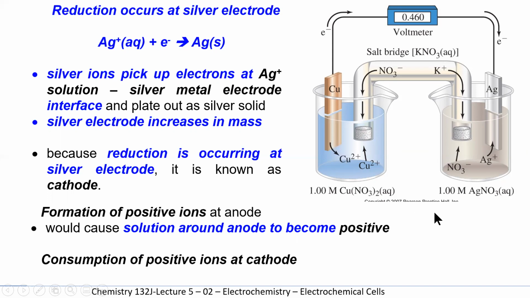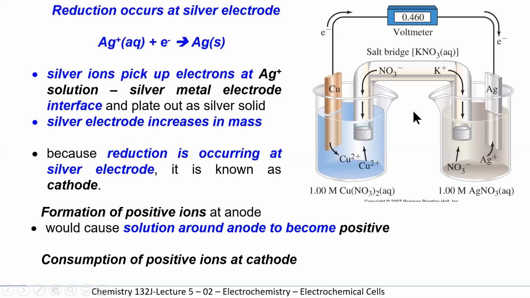Now, a little bit of explanation for why a salt bridge is required. Because if you ever set up one of these cells with a salt bridge, and I did many times with my students in high school, if you pull this salt bridge out, the cell stops. The reason for that is that these copper atoms changing to copper ions are going to cause a buildup of positive charge. The buildup of positive charge is going to have a repulsive effect on the further production of positive ions. So without the salt bridge, that reaction will not continue.